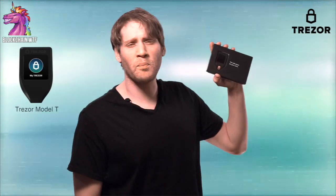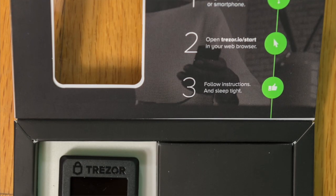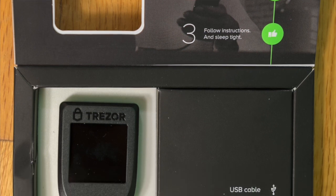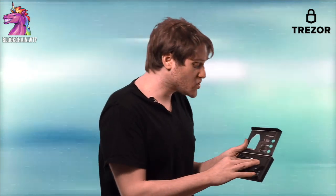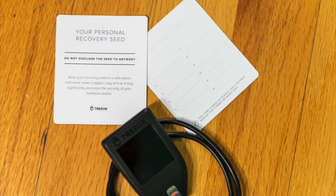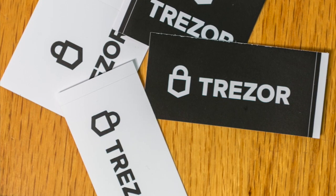As I open the box, one of the first things I notice is the Trezor is a little bit bigger than its predecessor. To get started: connect Trezor to your computer or smartphone, open trezor.io/start in your web browser, then follow the instructions on that website. What exactly comes in the package? The Trezor, a USB cable, a user manual, recovery seed cards, and some awesome stickers so you can represent Trezor.